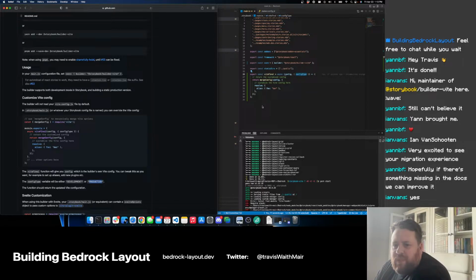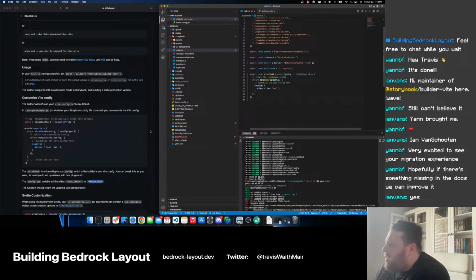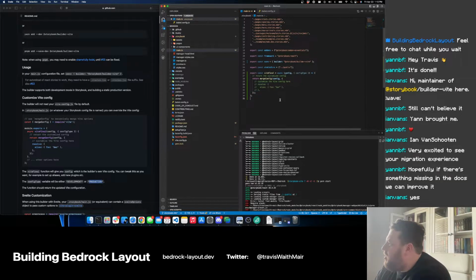So that makes sense. Let's see here. Then we want to return the customized config. Let's not really need this at the moment. So I'm trying to think.